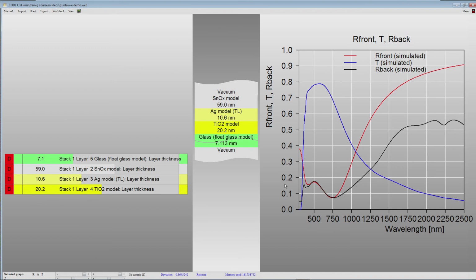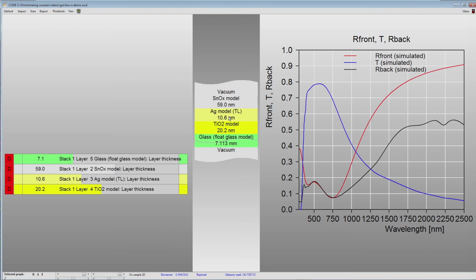I would like to add the zinc oxide layer here on top of the titanium dioxide. I explained that in the tutorial about glass coatings, that titanium dioxide gets very rough and it's not very good for the properties of the coating if we deposit the silver layer here on a rough underlayer. So it's advantageous to have a thin zinc oxide layer in between, which levels out the titanium dioxide roughness.